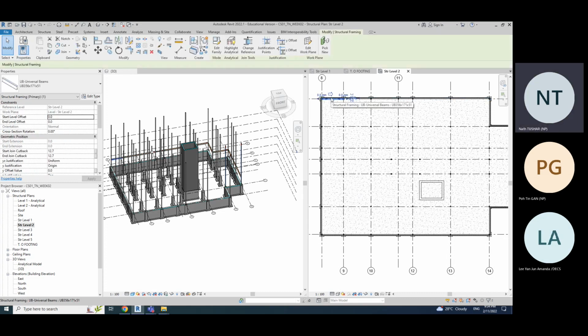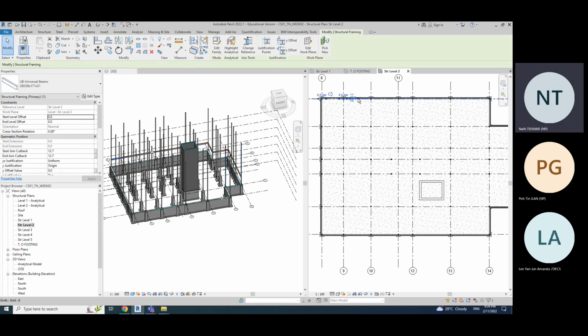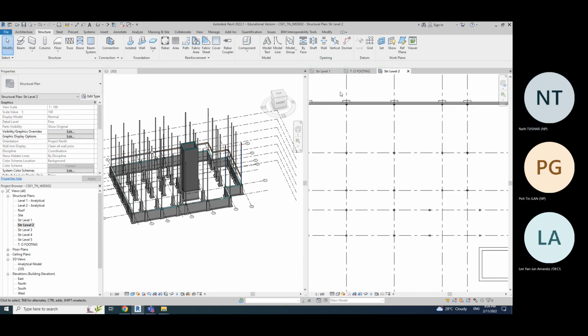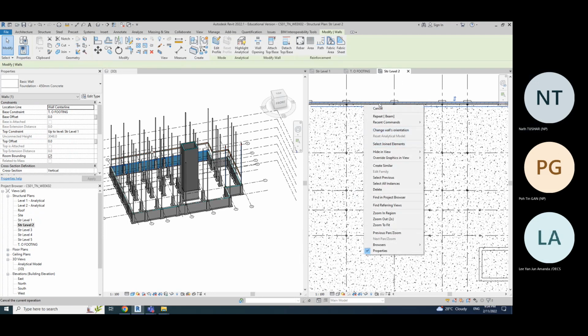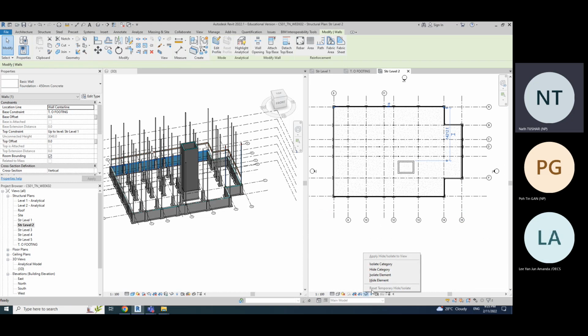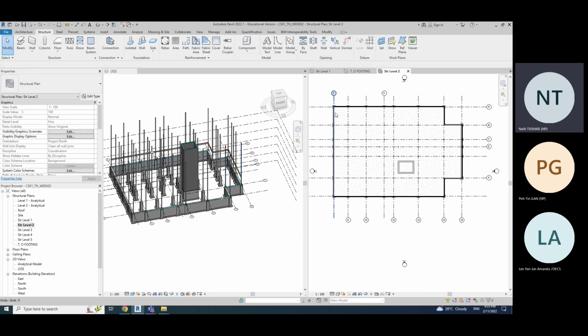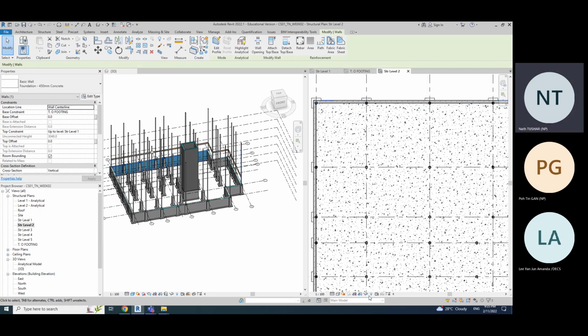Okay, so what I'm going to do is select all the beams that I have over here. As you can see, it's a bit difficult for me to select the beams, right? So first things first, I'm going to hide my wall. To hide my wall, same thing as before, I'm going to select the wall from my model here, and I'm going to say Hide Category.